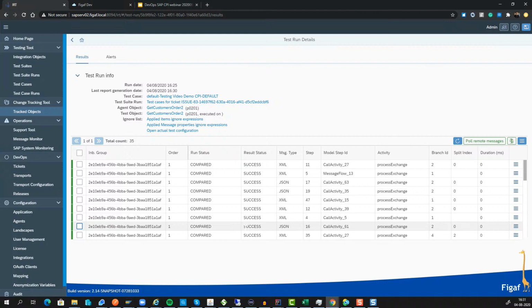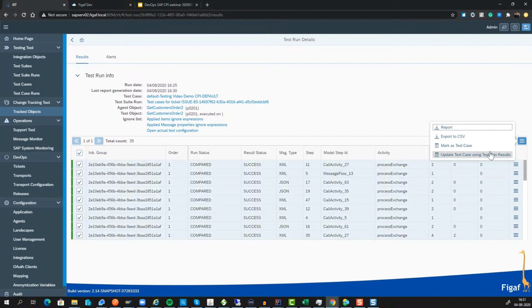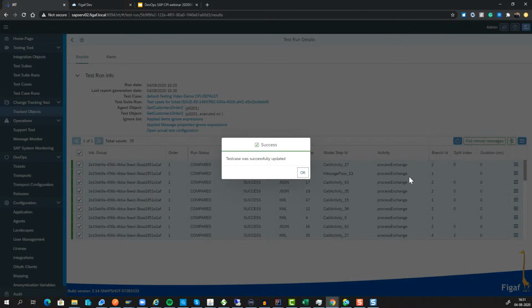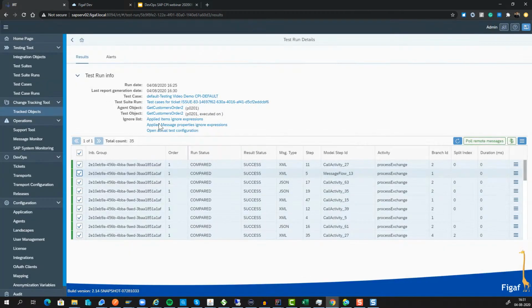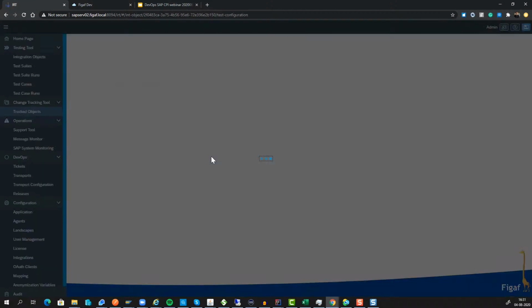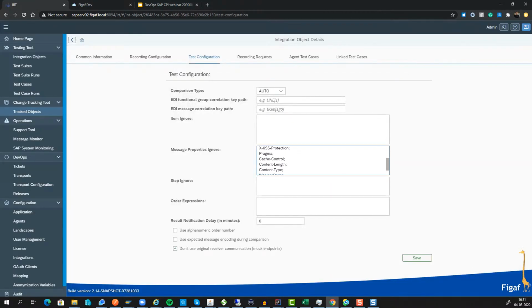But obviously we don't really want that. We just want to say, okay, now we know these are the differences we have, so next time we run it, we want to make sure this is our expected output. So what we can do here is say use this as the expected output for our next run, and then open test run configuration. Here we can see all these test run configurations that have been added. We can then remove these things and this mock endpoint also.